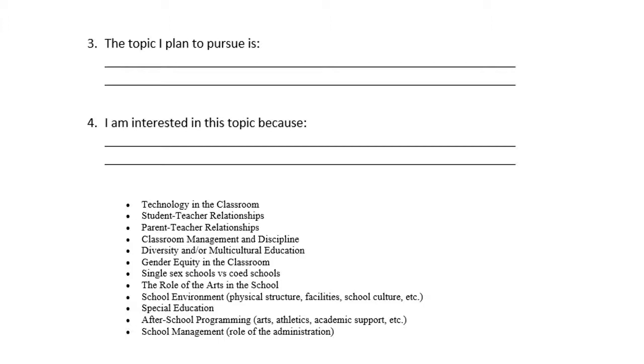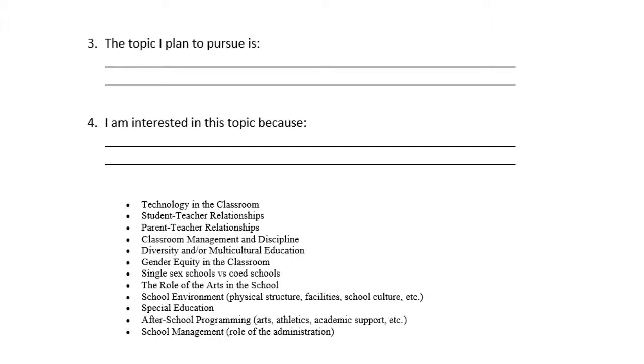If you've been reading through the syllabus, you'll notice that the assignment requires that you select a topic of interest that you focus your assignment around. So items 3 and 4 in this week's fieldwork planning form ask what that topic will be and why you're interested in that topic. The bullets at the bottom of this slide are right out of the syllabus.